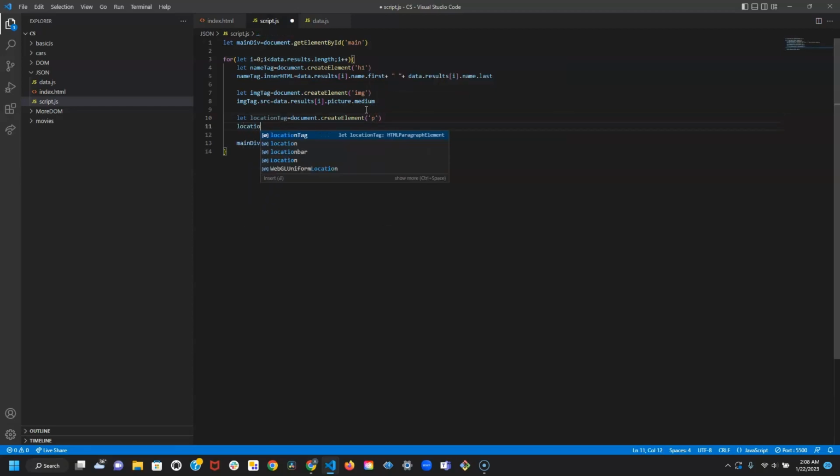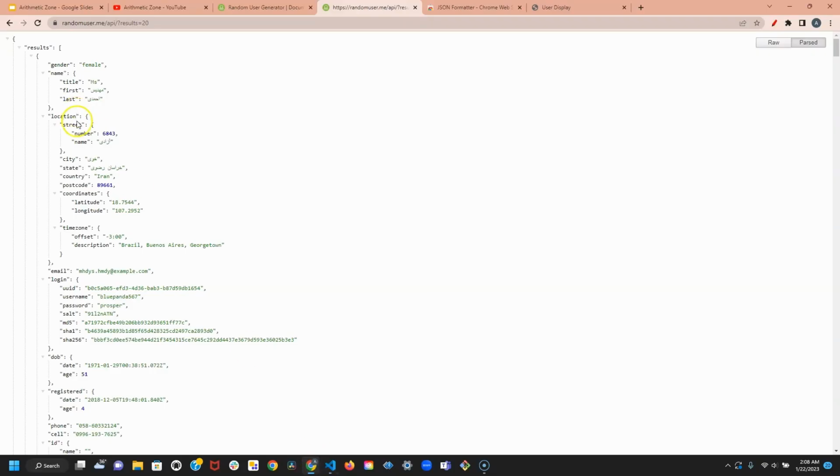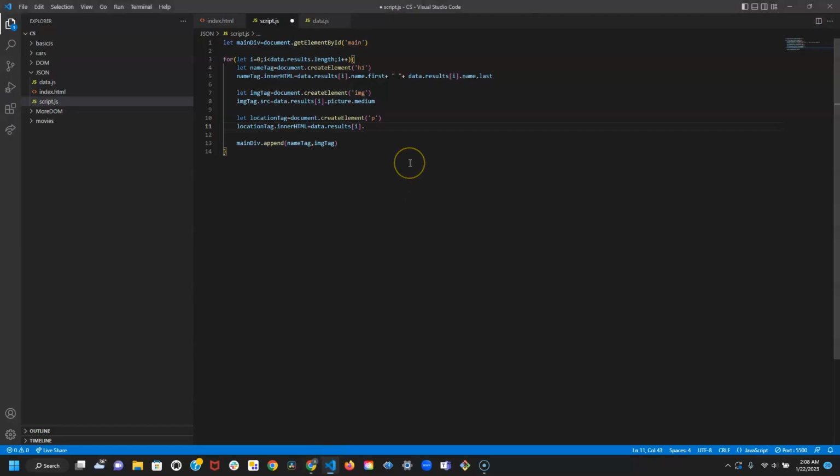So location tag .innerHTML, because this is a text tag, equals data.results[i], and then double check the properties. Location, then we want state and country. So .location, and then usually you say the state first, followed by a comma, and then the country name.